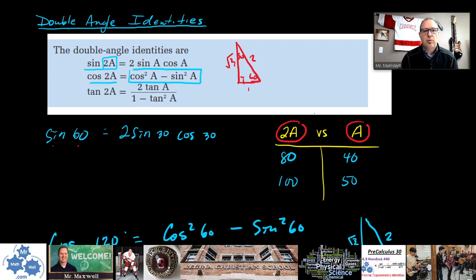So this is important to note, okay? If we have sine of 2a, I can write this in terms of 1a. And look over here in this chart. So if 2a was 80, then a is 40. If 2a is 100, a is 50. You get that, right? Or half. Now, what does this mean for us? Well, sine of 60, guys, if that's 2a, I can rewrite that in terms of the angle 30, which is half. And again, it all comes back from these patterns.